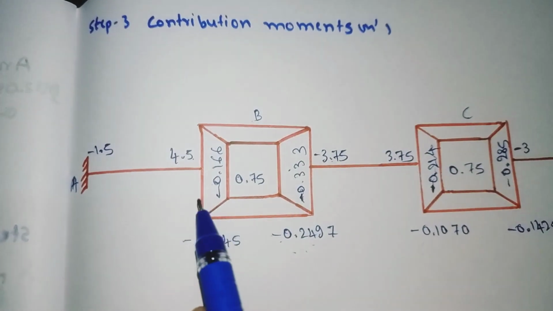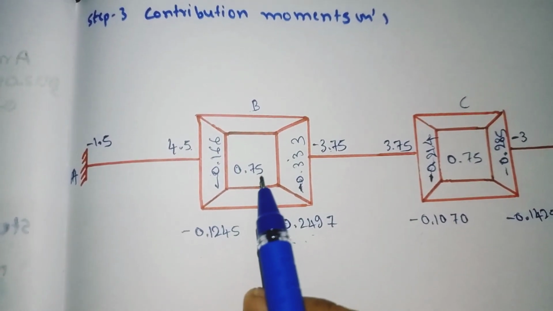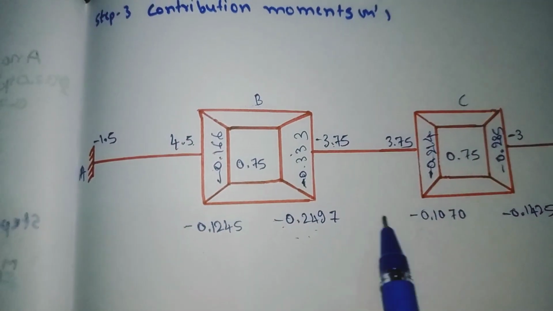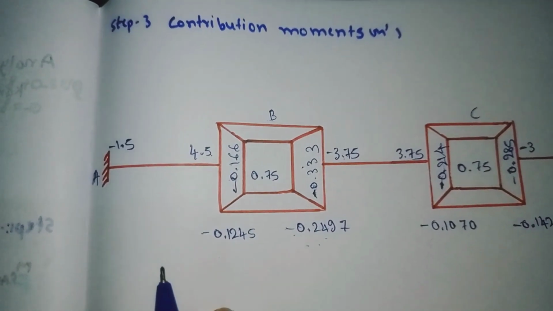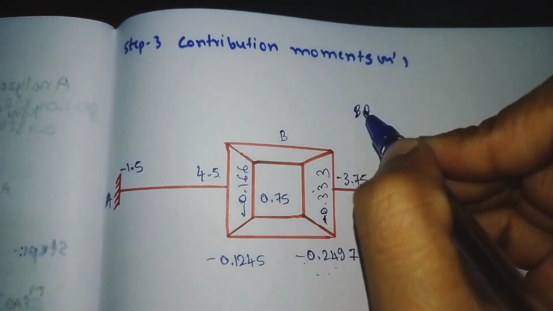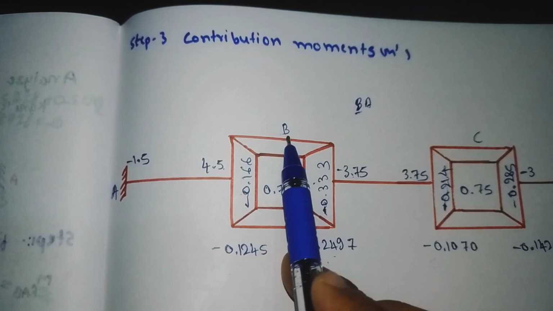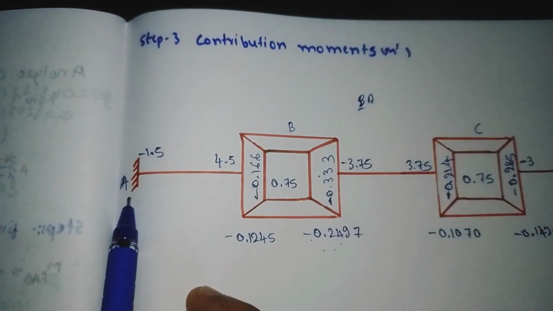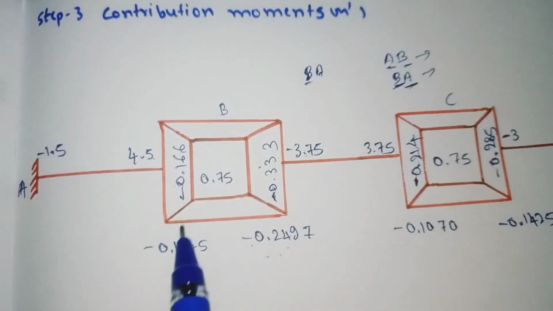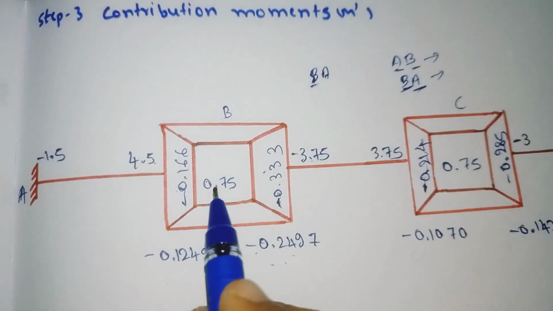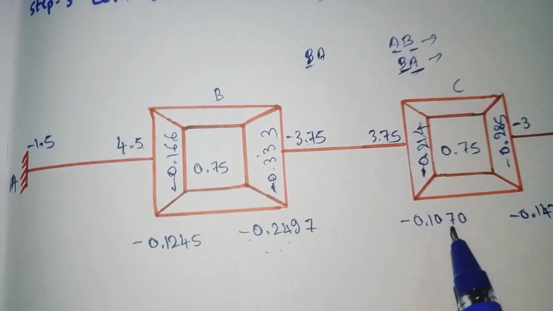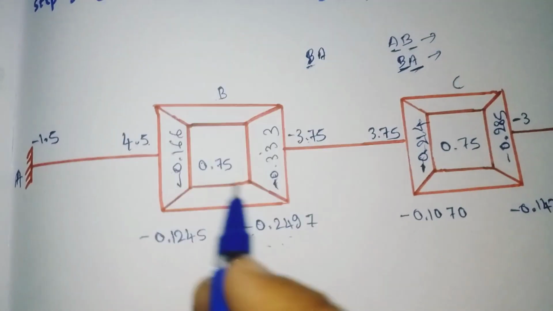For BA, minus 0.166 into 0.75, and the far end value is here 0. How do we take the far end value? For example, we are calculating for BA, no? So we need to take the end moments of B. For B is this value, far end moment. For A the far end moment is this. So now we will do the second iteration. For member BA, minus 0.166 into 0.75. The far end moment we got was minus 0.1070, plus this value is 0. So now add these all.